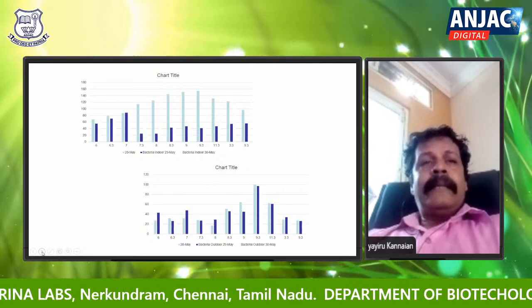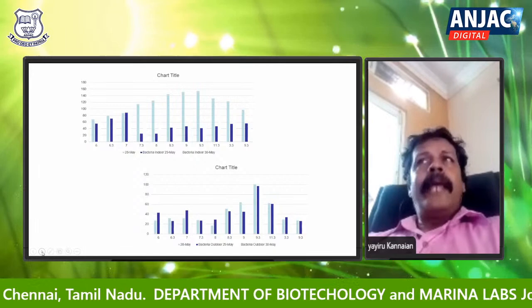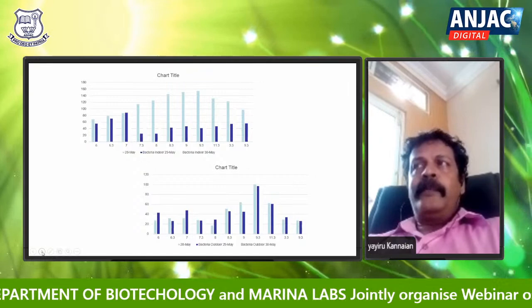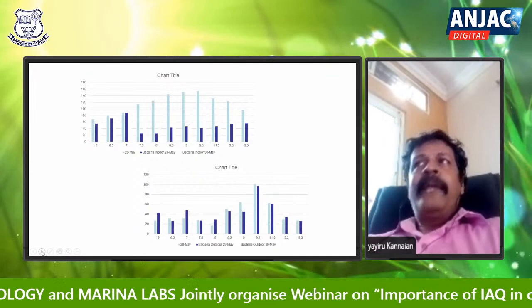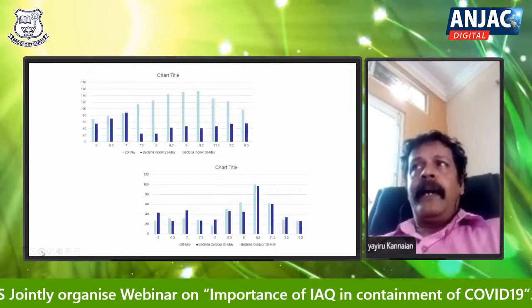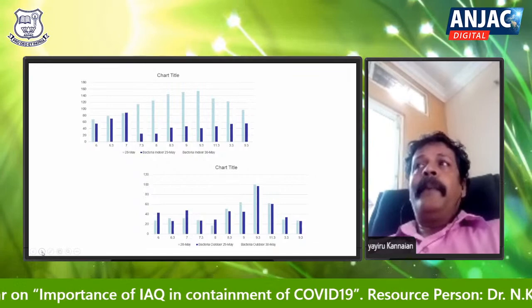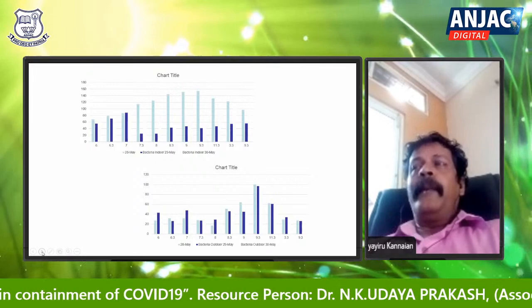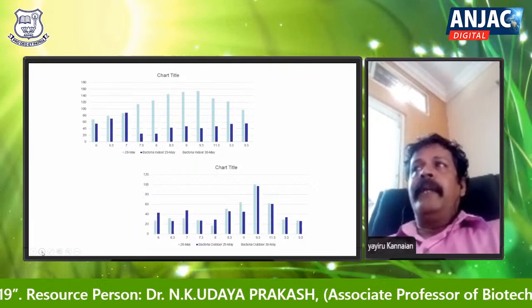In indoors, when it is having an impact on airborne bacteria, I'm damn sure that this will have an impact on airborne COVID-19 too. The next chart speaks about the fungal impact of ovens on fungal spores. At 6 o'clock, 6:30, 7, by 7 you can see, even at 8:30, only by 8:30 there is a slight reduction, continued up to 9, then by 9:30 there is no difference. At 11:30, 3:30 and 9:30, by evening there is no difference. As far as fungi are concerned, it is having a very light impact.